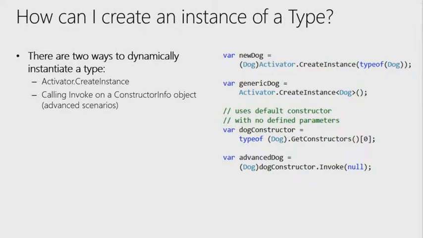Being able to reflect and create an object just knowing its type, that's really neat. I can really start to use it without having to say equals new Dog because I may not know new Dog, right? We say Dog, but it might be T. Yep, absolutely. And so what we actually have here is showing how you can move through the constructors of a given type and actually bring those up. And I noticed a typo on this one, that shouldn't be null at the bottom there, that final parameter. That should actually be passing in an empty array of objects, which should be the parameters passed. So that's a mistake on here.